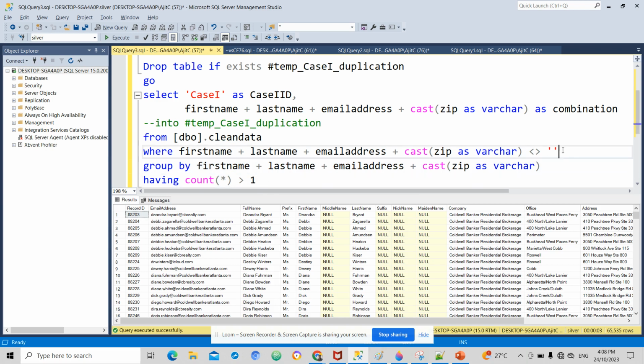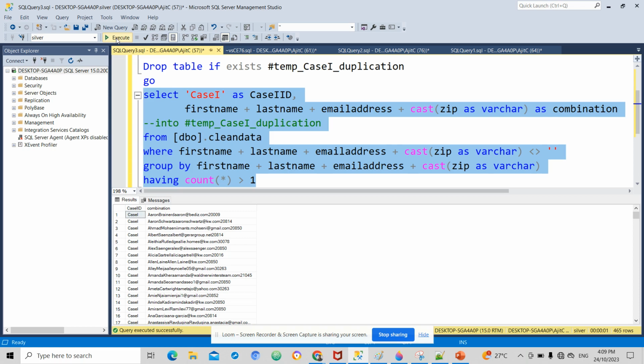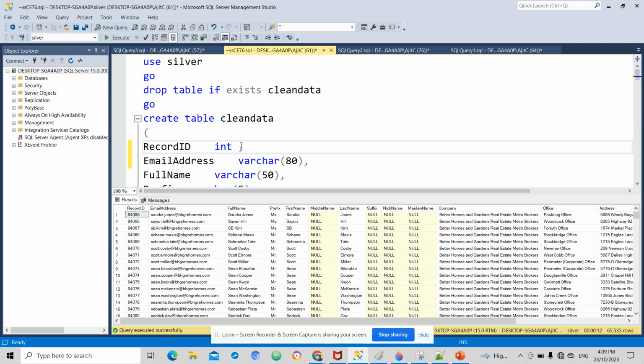We even had blank cases, so I have excluded those. I have commented out the insert into this table, and if I run this code, yeah, it is pretty fast now. But if you add a primary key, it would be much faster. So I would say just add a primary key.